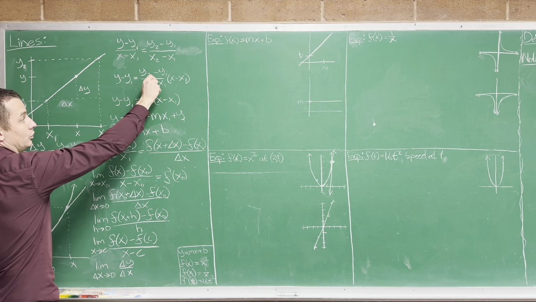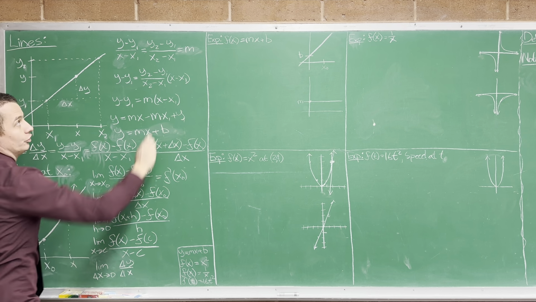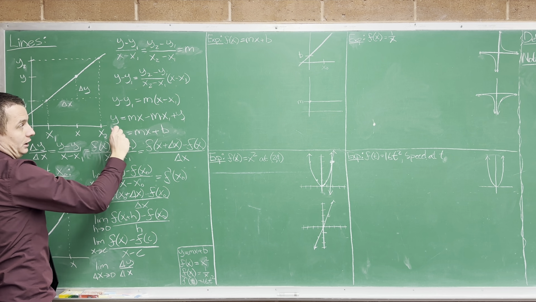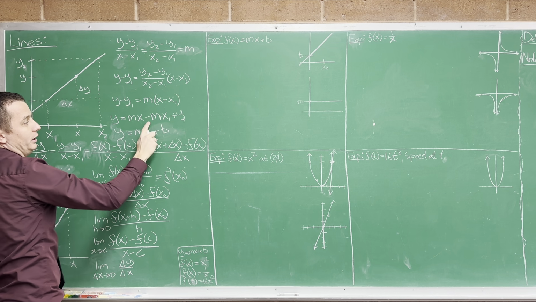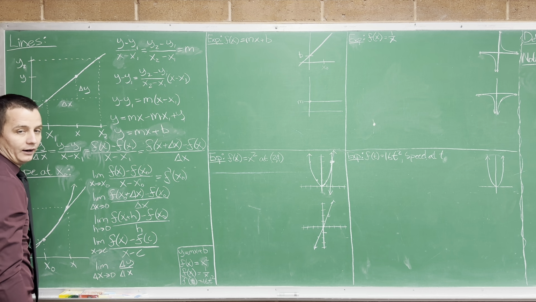And so just substituting the slope with m, this is just the slope, m. Just substituting that out, you get y minus y1 equals m times x minus x1, or the point slope form of a line. Do a little bit of algebra. M times x is mx. M times negative x1 is negative mx1. And then plus y1 to both sides moves it over there.